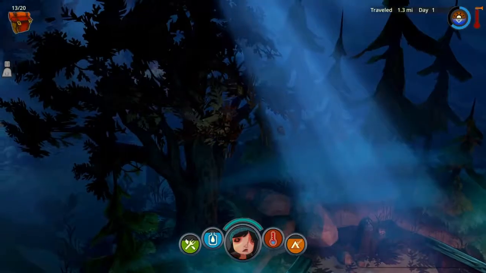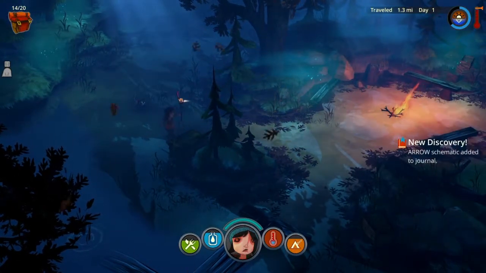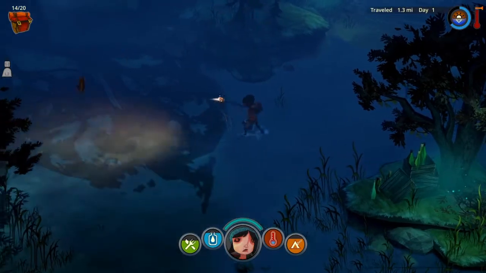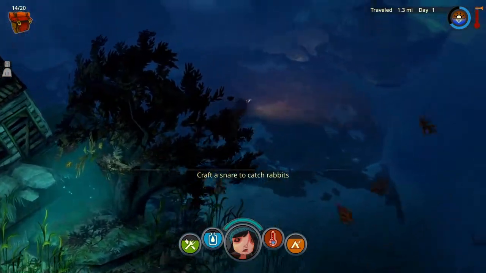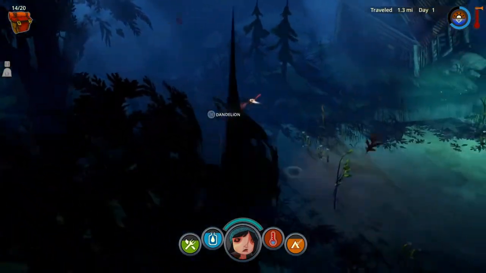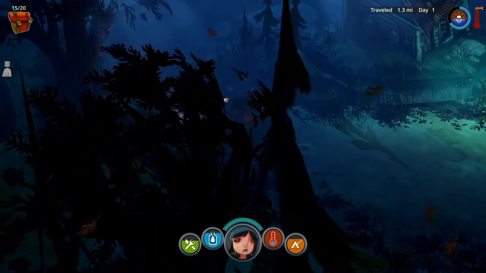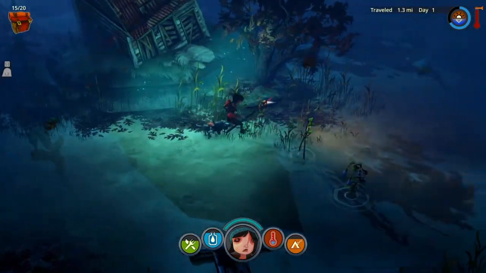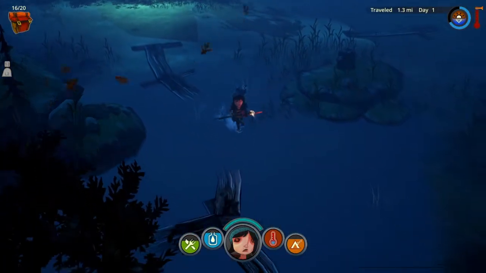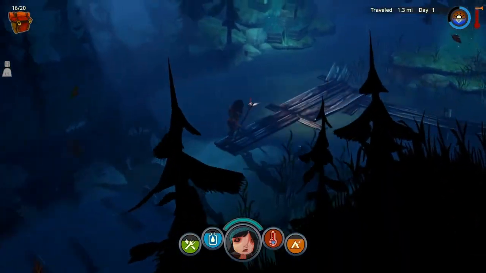Looks like we're getting a little bit hungry, so we might have to use that ash cake that we crafted in a moment. Oh, we have some flint. Excellent. Loads of these cattails everywhere. Craft a snare to catch rabbits. Ooh, dandelions. Sure, we can use those for something. Devil's trumpet. Oh, my stomach's growling a little bit there. Apologies if you can hear that. Art imitating life there. Or life imitating art.